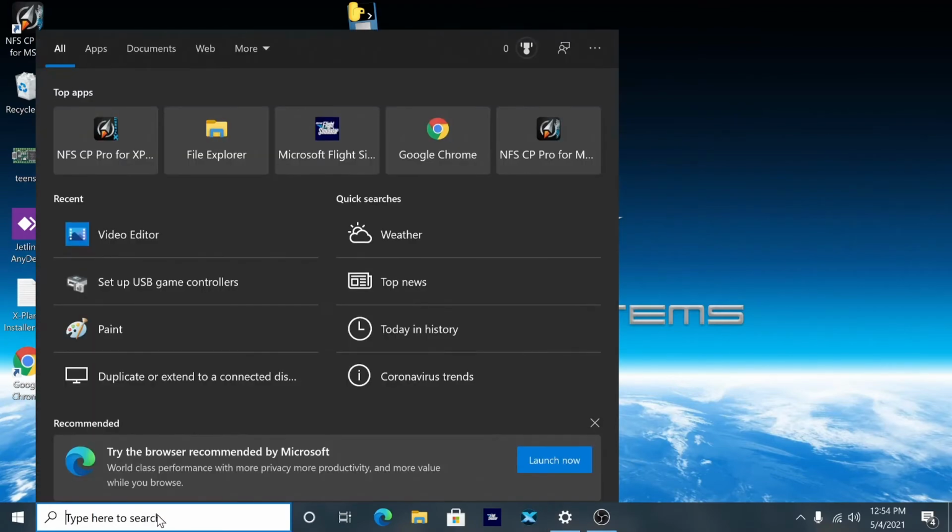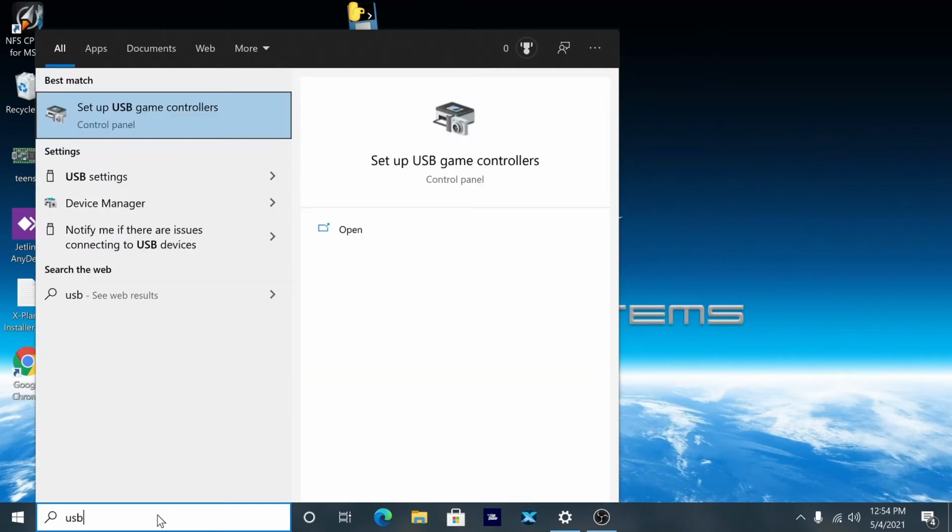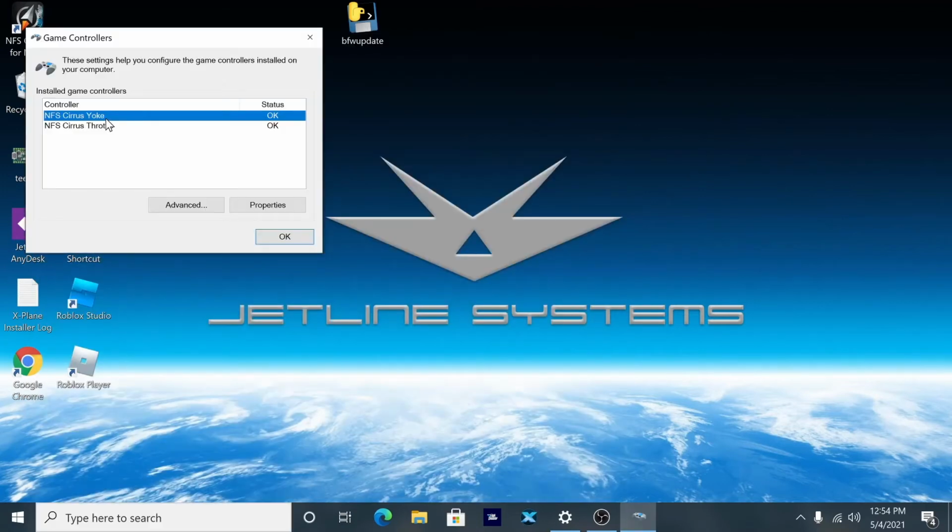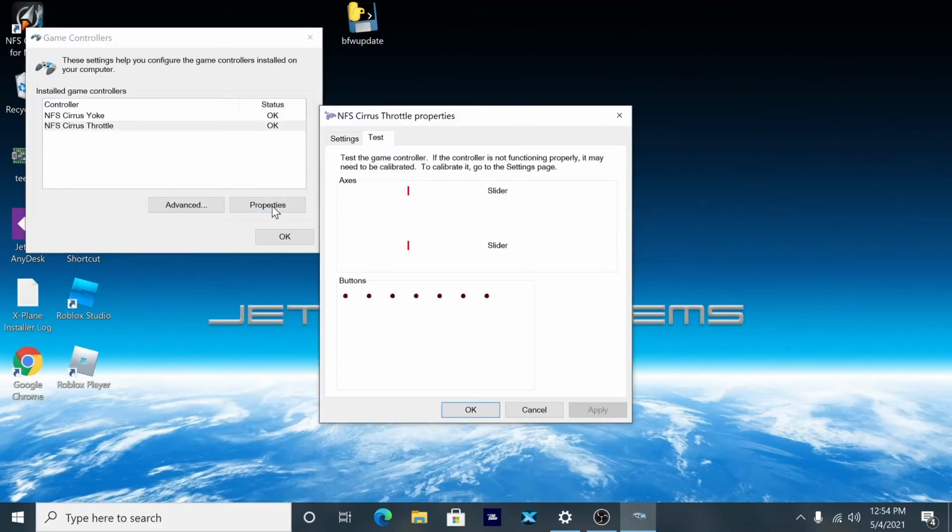And then to make sure that everything is working the way it should, you can search for USB game controllers, search for the throttle, and in the properties, you should check and make sure that everything's working the way it's supposed to. You should not have to do a factory recalibration. Anytime you move the fuel selector counterclockwise, it should pulse a 4, and a clockwise motion should pulse 5.